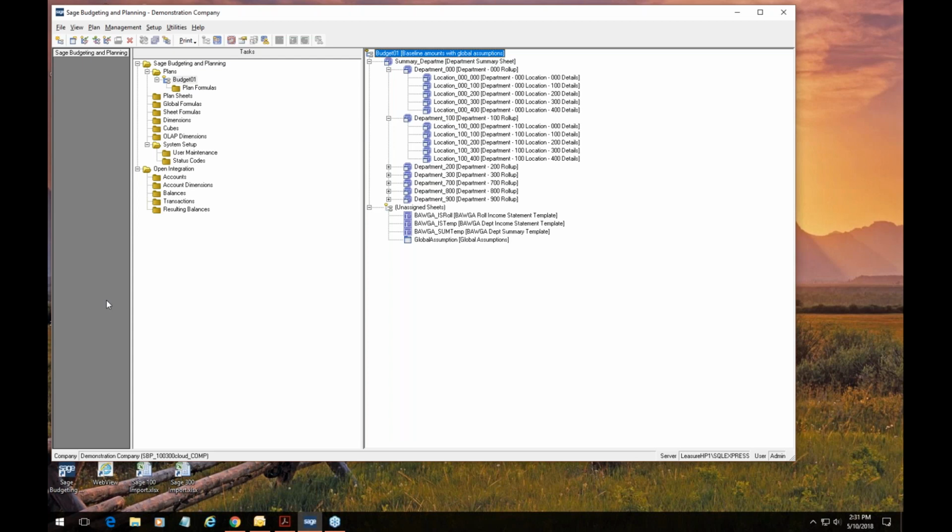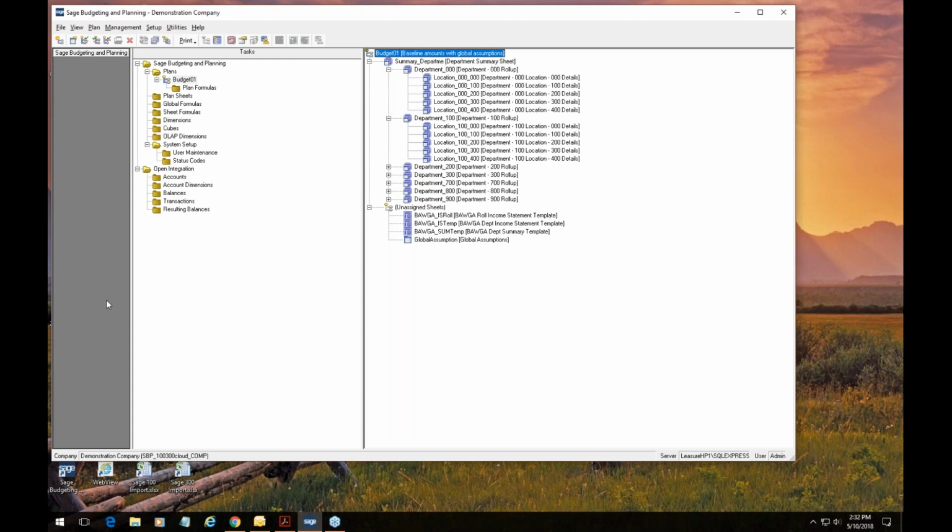So you get a free license of the Sage budgeting and planning, which is the tool that I have on the screen right now. I really look at this as the power user tool. This is the license that somebody from the finance team would use to design everything and manage the budget process. And then you also get 3 free WebView licenses. And I'll show you WebView in a little while, but WebView is a web interface into these budget sheets that we created here in the budgeting and planning.